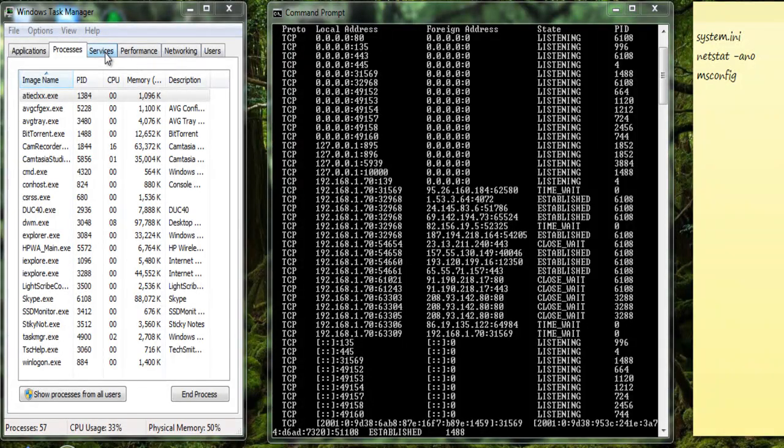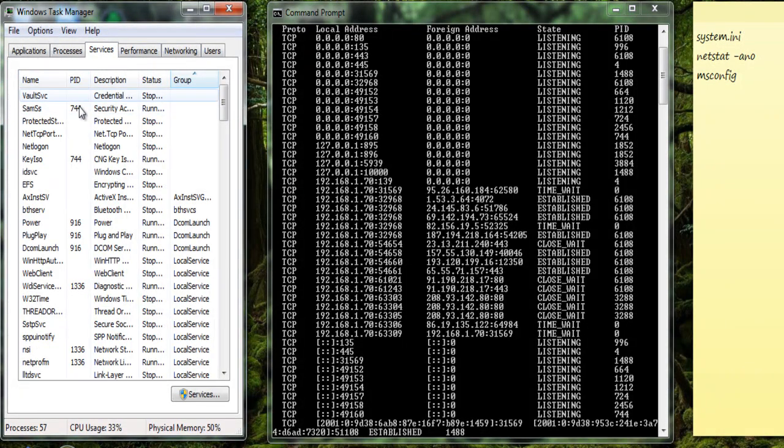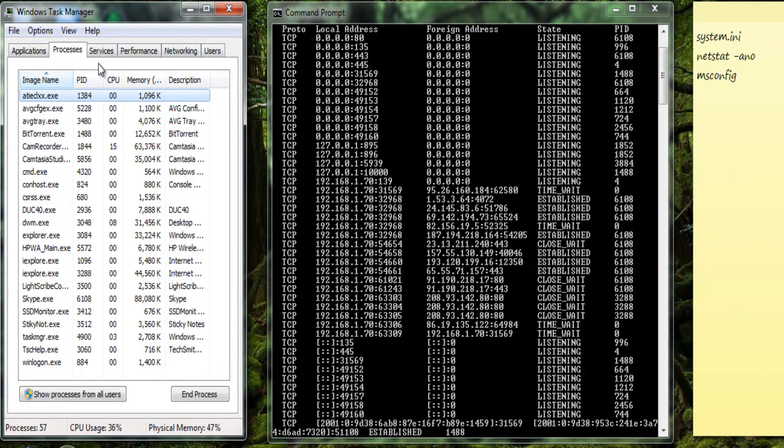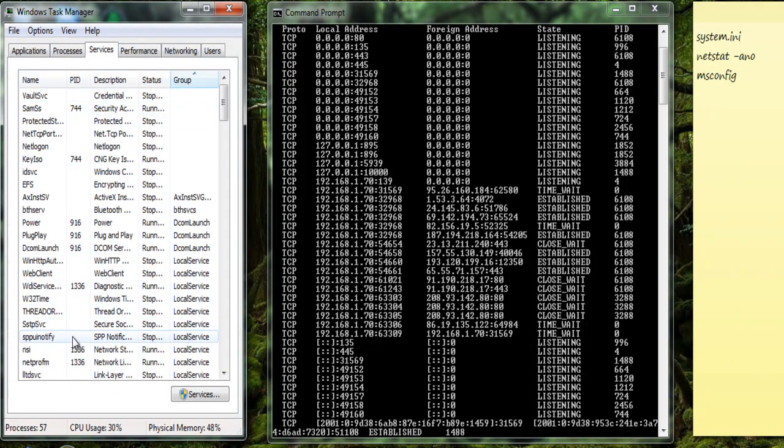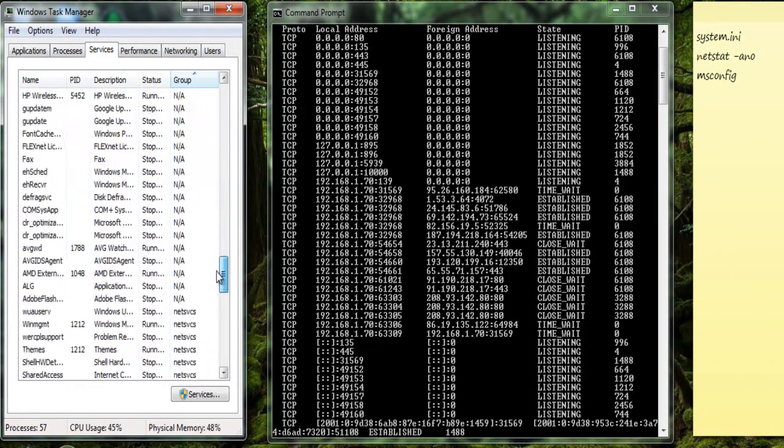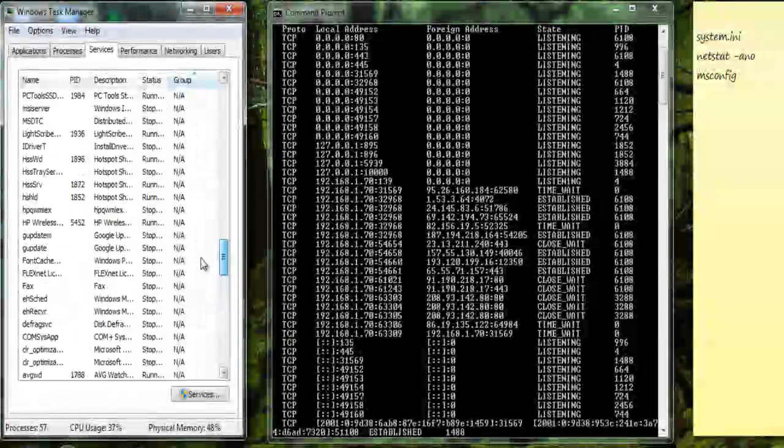You can even look under your services and you'll notice they have PID numbers too. So if they're not over in processes running, they'll usually have the PID numbers over here, and you can still locate a certain file that might be connected to the internet or program that's running.